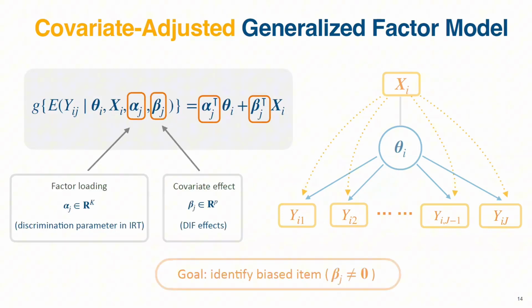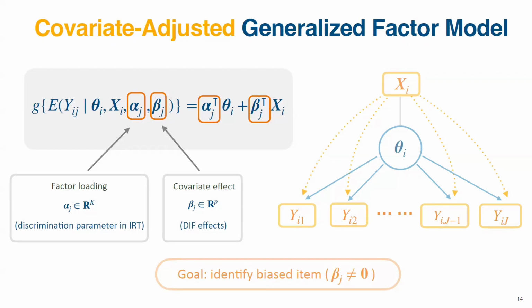Now, in this modeling, if we knew theta, then it would be just like a generalized linear model. What makes it different is that theta is not known. These are latent factors, so that makes this a covariate-adjusted generalized linear factor analysis model. The coefficient beta for X corresponds to whether we have covariate effects conditional on these latent factors. If you want to know whether an item is biased or not, essentially we are doing a statistical inference problem of testing whether beta_j is 0 or not.